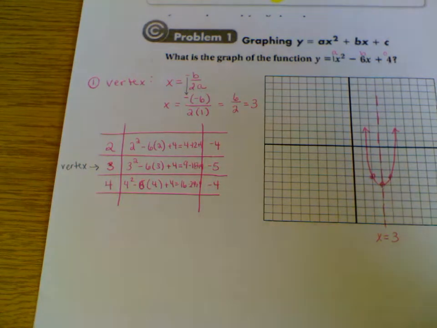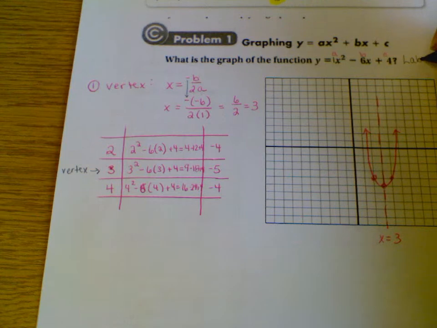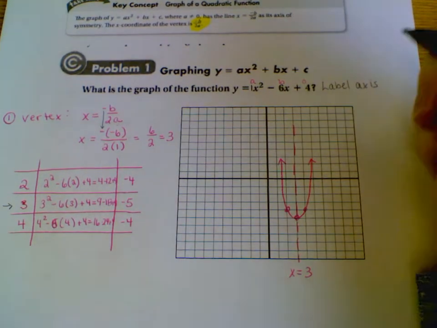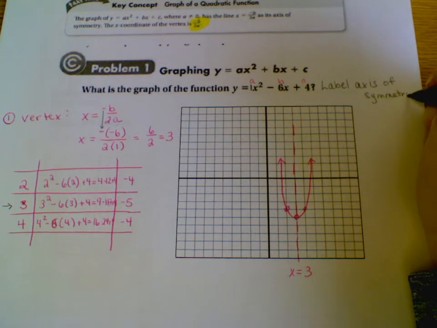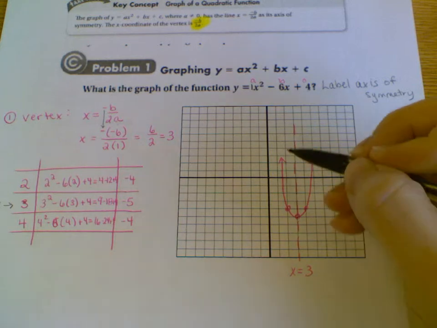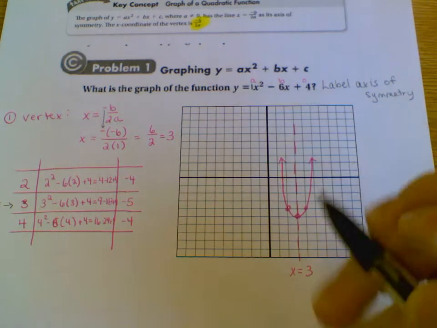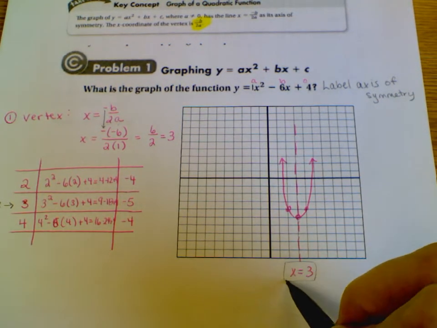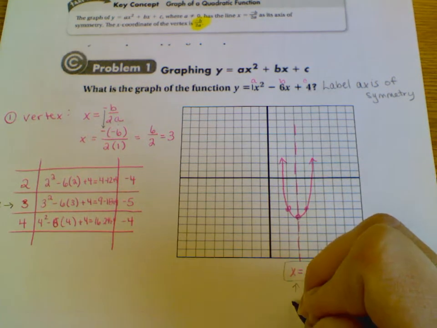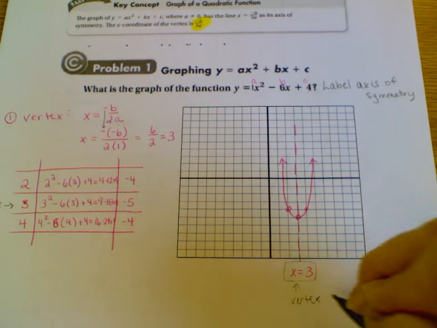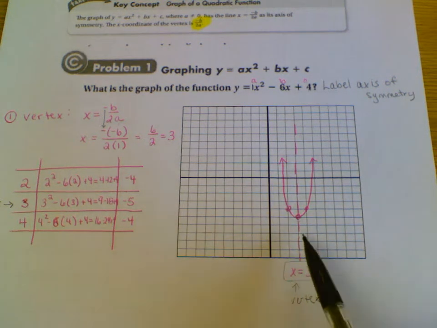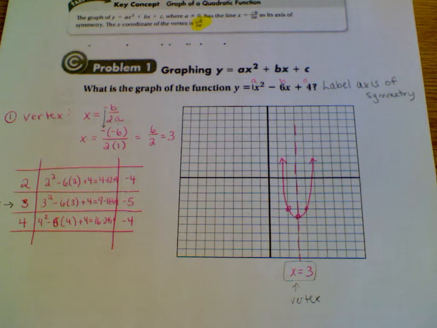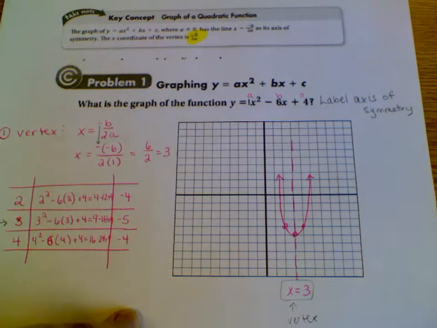The only extra piece is you're going to need to label your axis of symmetry on these. So when you're going through this, make sure you're labeling and putting in that dashed line to represent that axis of symmetry. So I put in my dashed line. My axis of symmetry is always the x-coordinate of my vertex. Okay, so all I have to do is just put x equals 3, and that'll represent my axis of symmetry. Alright, pause the video and see if you can do the next question.